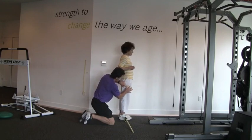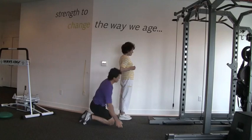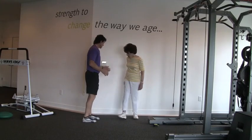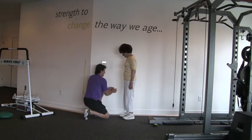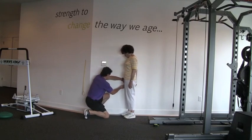I'm going to place it on her thigh there — so there's the mark on her thigh. Now I have to place another piece of tape on the wall. The way I'm going to do that is have Mary Louise turn around, and I have another piece of tape ready. Come close to the wall, and I'm just going to place that piece of tape and match it with the one that's on her leg.